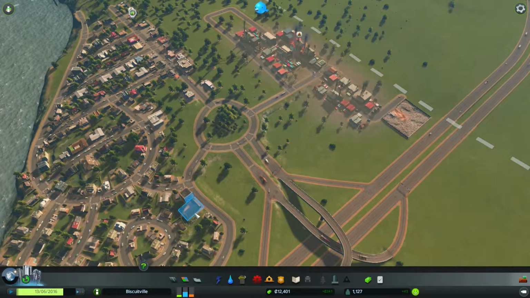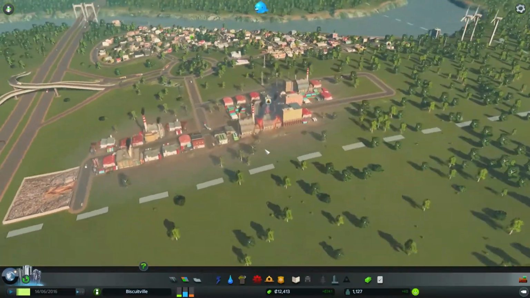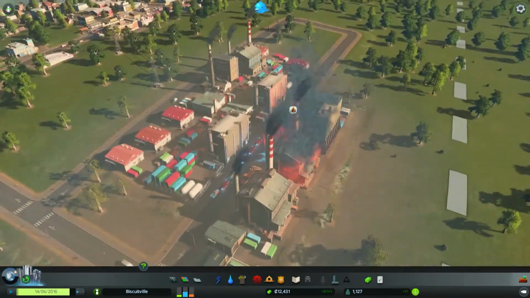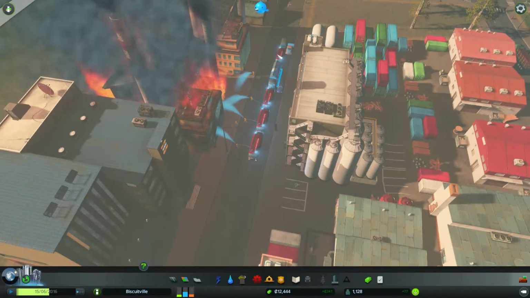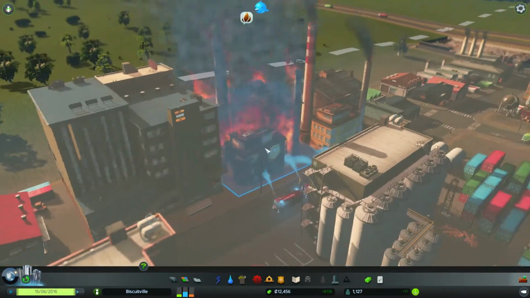So yeah, we're reaching another point really where we're going to call that an episode. Goods Unlimited is on fire again. Firefighters are there in force, holding up all the traffic. I mean, there's 4 firefighters there, fire engines there. It's a pretty big factory, I suppose.